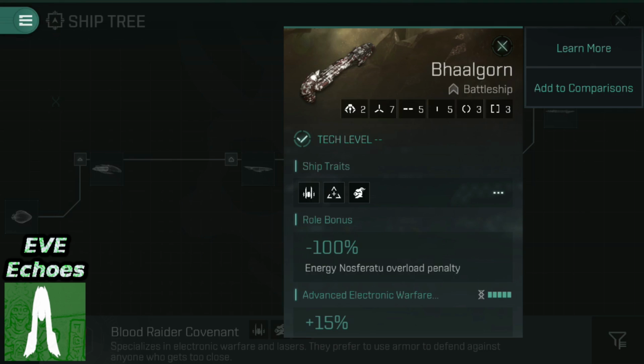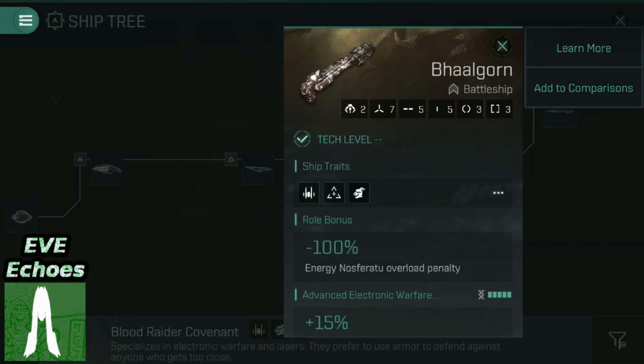In order to overcome the pulse crystal's sheer capacitor usage, the energy Nosferatus are benefiting from the energy Nosferatu output general unit, harvesting more capacitor at the cost of range. But we've already committed to being in at brawling range, so it doesn't really matter that our Nosferatus have a slightly shorter range than normal.